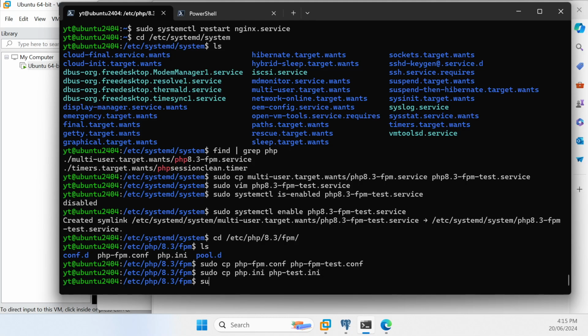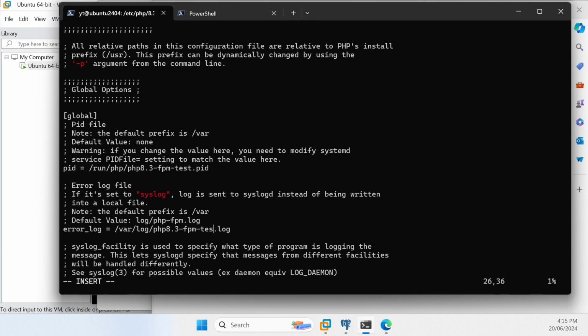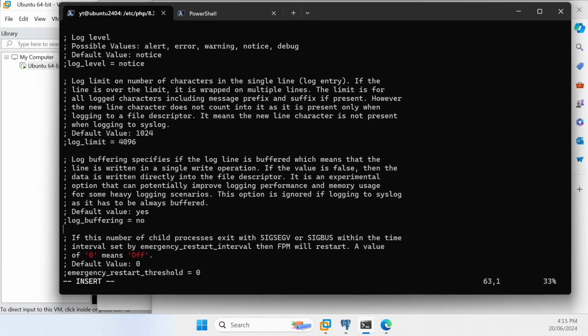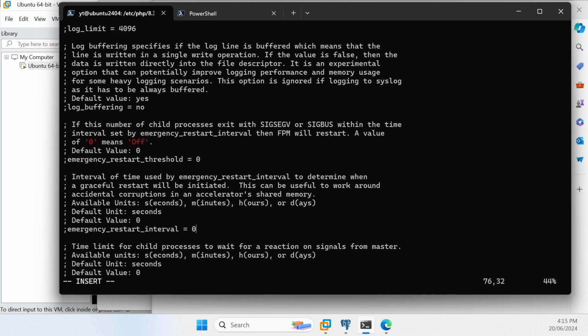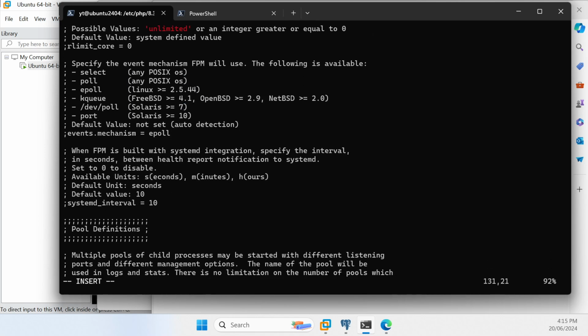And before we move on, each one that we create, we need to edit to make sure that they're separated from each other, each environment.